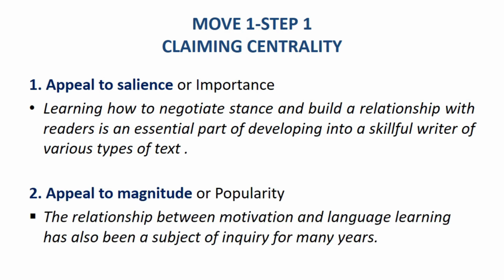And the second type of claiming centrality is appeal to magnitude, or we state that our topic is popular. This is the example: The relationship between motivation and language learning has also been a subject of inquiry for many years. So by stating that this topic has been the subject of research for many years, we imply that our topic is popular, and therefore it is.